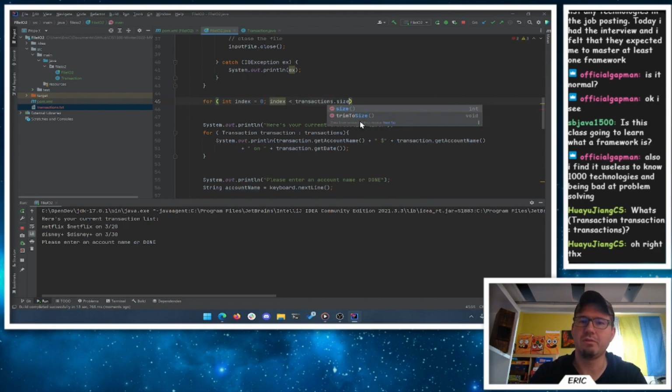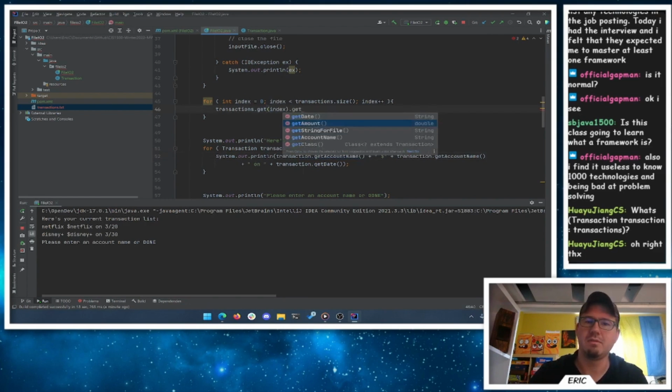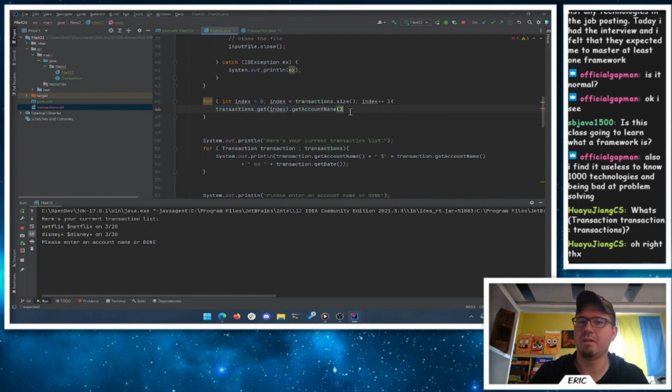Remember, there's an array list. We use size, index plus plus, and then we'd say transactions dot get the index, to get out a particular transaction, and then we can call get account name, and so on like that. Right, we can get them all that way if we wanted.